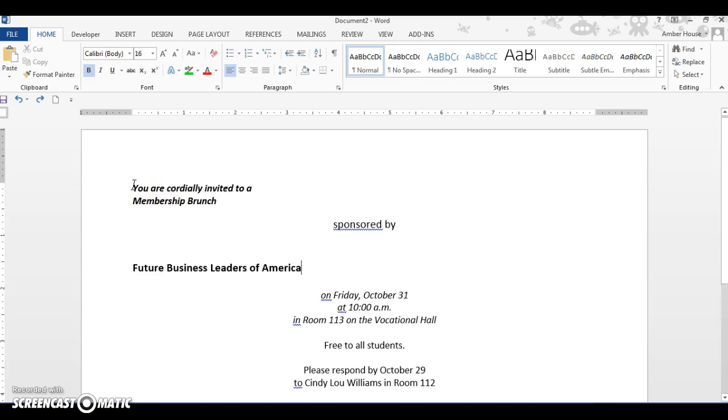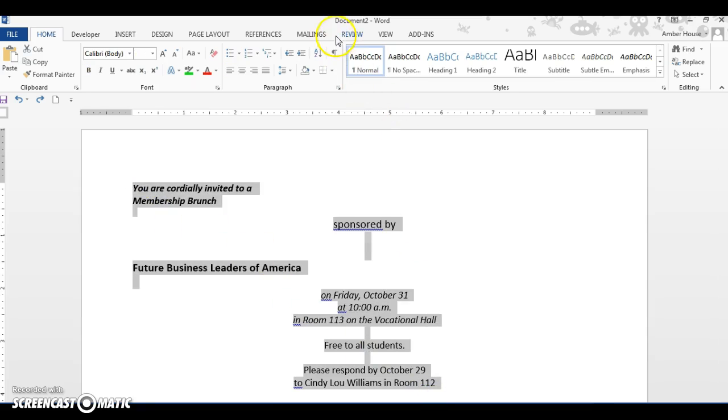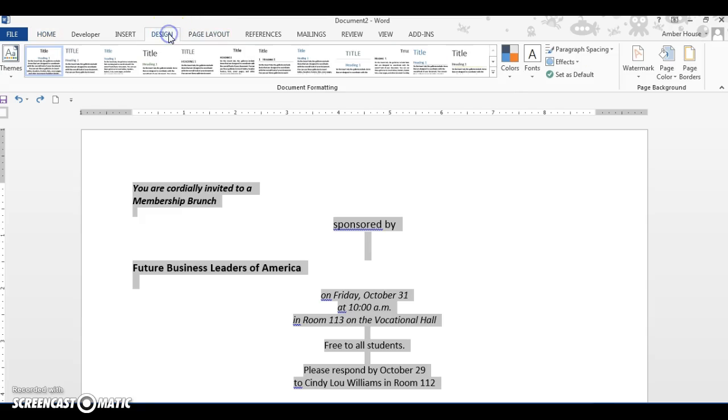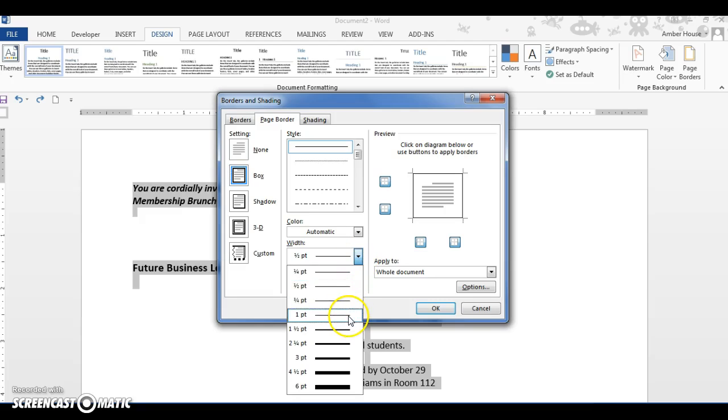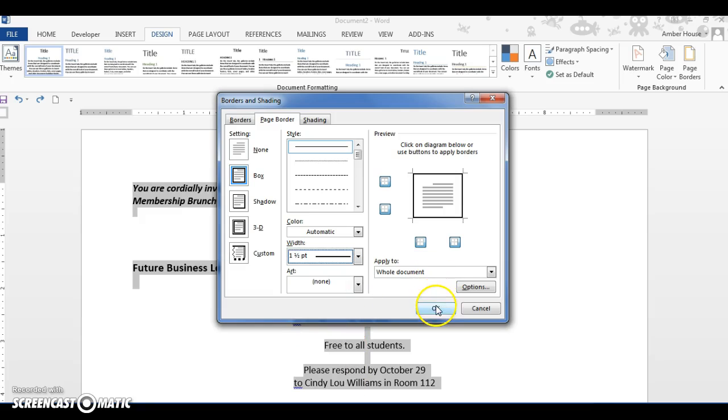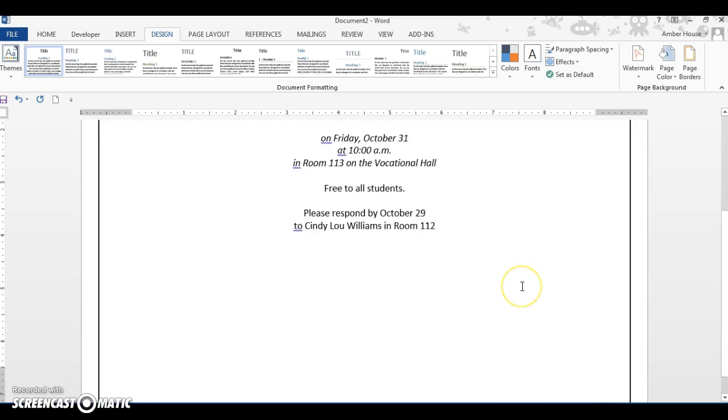So there's two ways to do it. You can do it by selecting all of the text and then go over to the Design tab. And then on the far right corner, you see where it says Page Borders? You click there. And you click Box, and it will literally put a box around it. So what you can also do is change the width right here from 1/2 point to 3/4 or 1. So the smaller the number, the thinner the border. The larger the number, the larger the border width. So I'm just going to go with 1.5 because it should make it a pretty good size border so you can see the text.